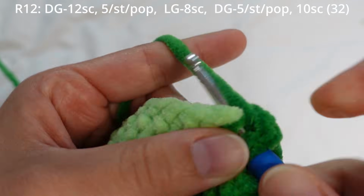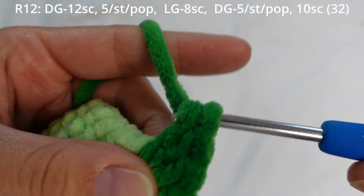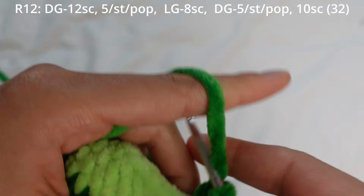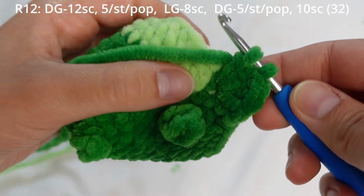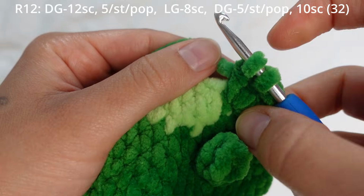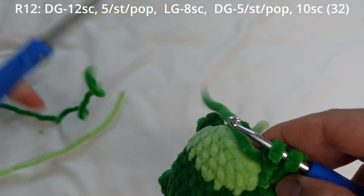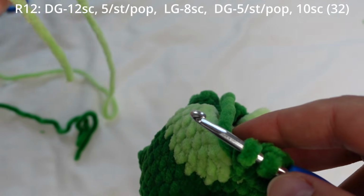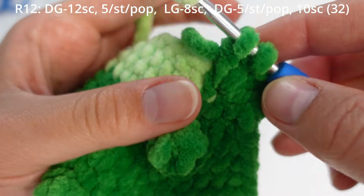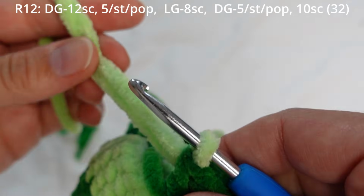So 1, 2, 3, 4, and 5. But before completing the 5th double crochet stitch, I'm going to stop while I have 2 loops on my hook, and I'm going to cut my yarn. And now I'm going to switch to light green yarn. So I'm going to hook my light green yarn onto my hook and pull it through the last 2 loops of my 5th double crochet stitch.